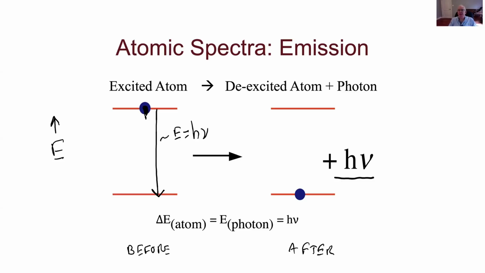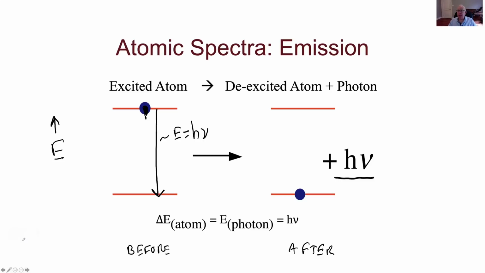So what that tells me is that for every one of those lines that I see in my spectrum, in my atom, there's a pair of energy levels separated by an energy that matches the energy of that photon, right? If I had another energy level in the middle of these, then I'd have a possibility to go from here down to there. But if there's not an energy level there, then I can't do that, okay? If I only have the energy levels I started off with, then that hop is not allowed. I can only go from one energy level to another.